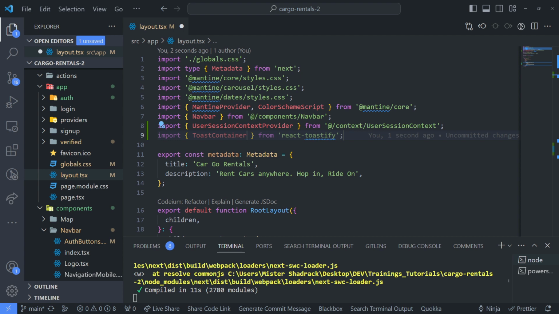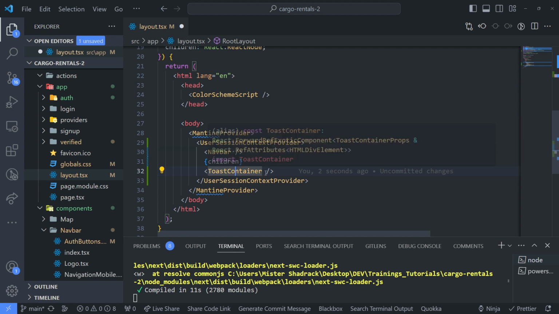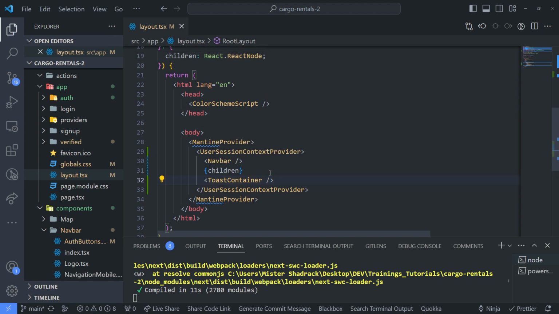It could be anywhere, but I'm going to put it under the children here, so that it renders after our children pages. So when I put this here, we are actually ready to use React Toastify. Very simple to set up.